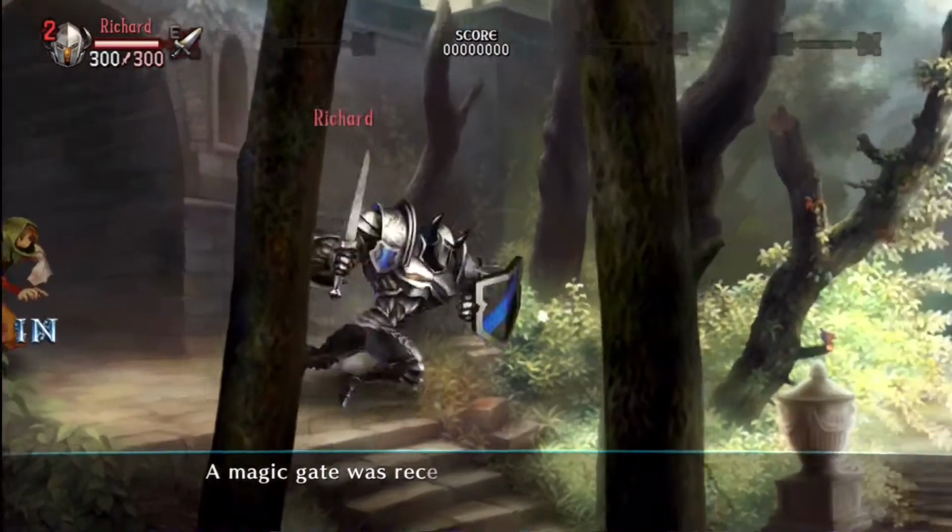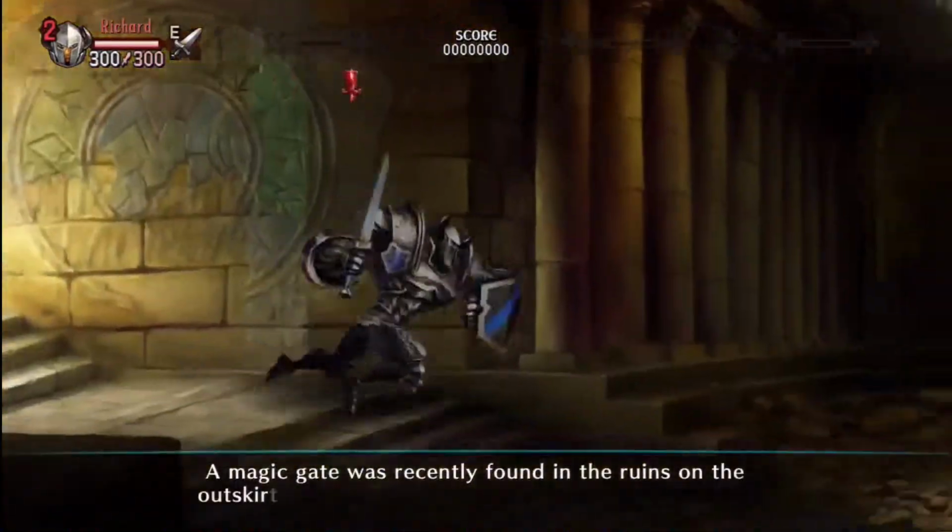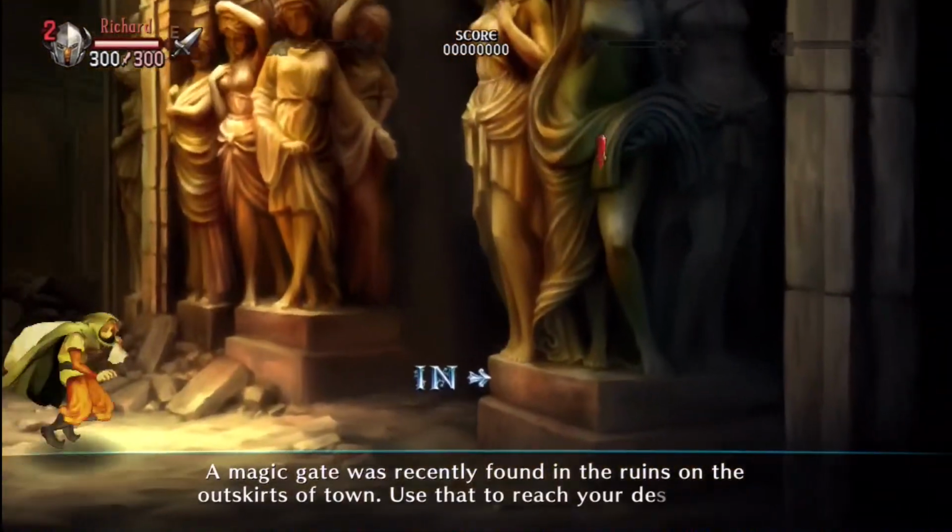A magic gate was recently found in the ruins on the outskirts of town. Use that to reach your destination.